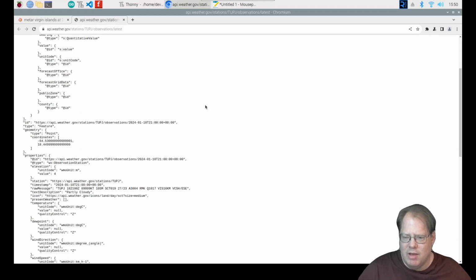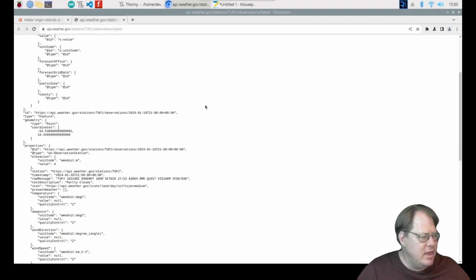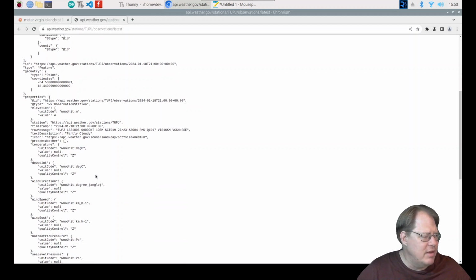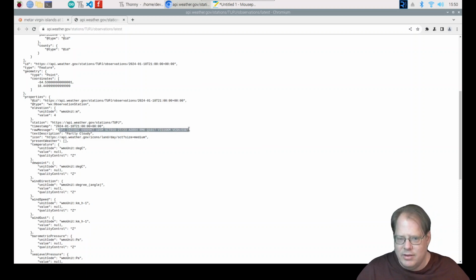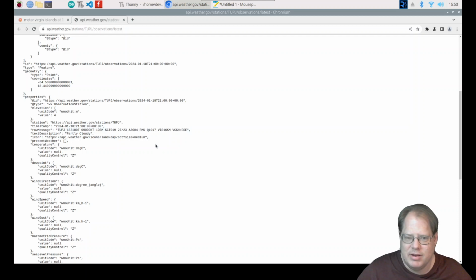there's multiple keys. There's a lot of nested keys. So for instance, to get the temperature, it's under properties, temperature, and value. And why this is null, I'm not quite sure. This is processing on their side. The National Weather Service is pulling in this string right here, and doing the processing on it to produce the rest of the JSON file. And not really sure why their processing is giving us null data, but it does happen.